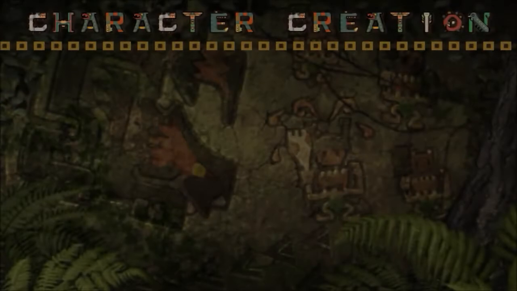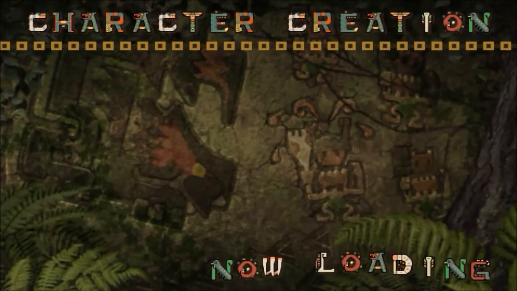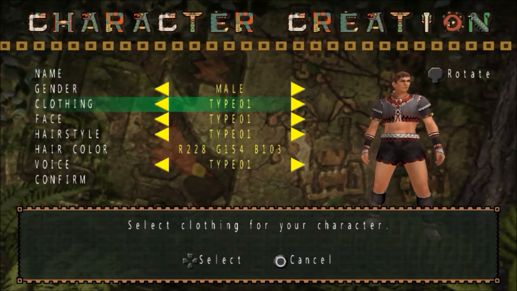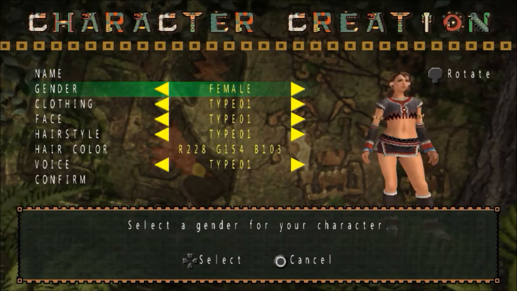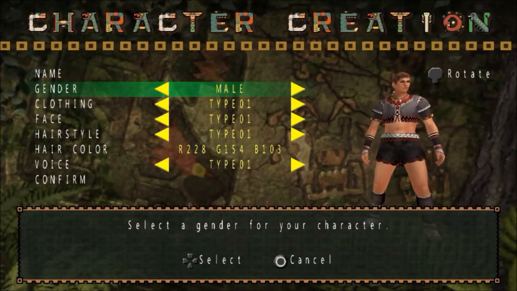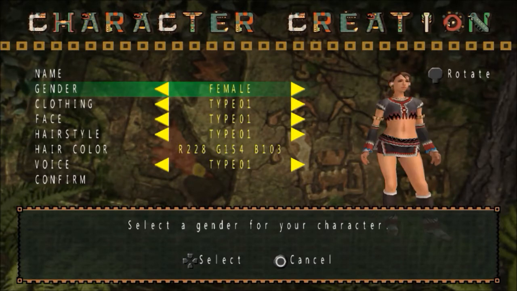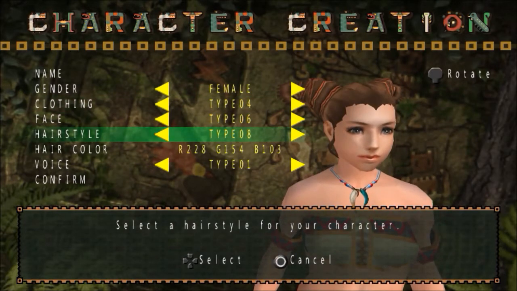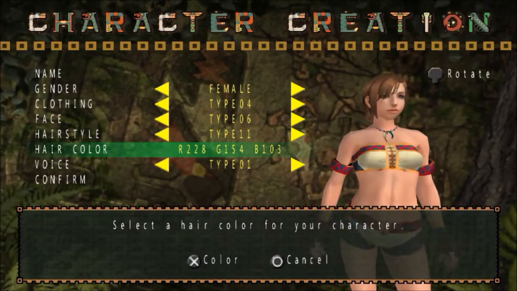So, we will only be doing the multiplayer portions of the game on camera, but if you decide to go for any other kind of option, like if we need to grind quests or whatever, we'll do that off screen, so you might not end up seeing that. Completely random selection of everything.